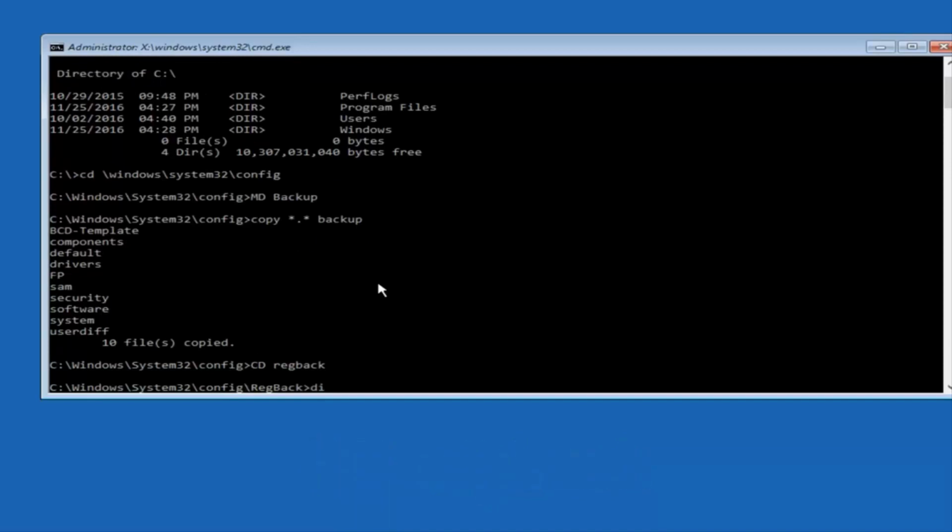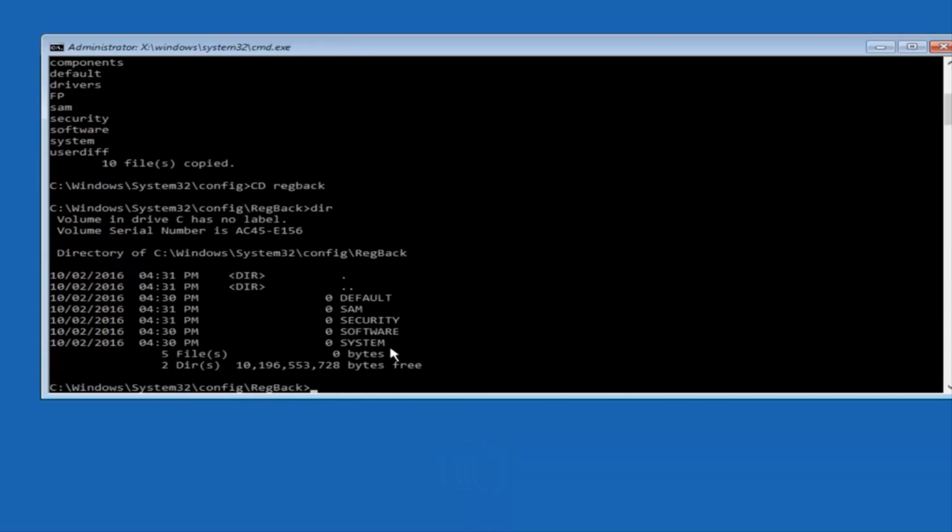Now you want to type DIR again, all lowercase, doesn't really matter, but I'm going to do all lowercase and then I'm going to hit enter on my keyboard again. Now, please note in my case, I have all zeros next to these entries. If it says zero next to your entries, then this will not work for you if you continue forward, so stop here. I would recommend going through System Restore or Startup Repair and trying to resolve Windows through that. However, due to my computer's environment, I only have zeros here.